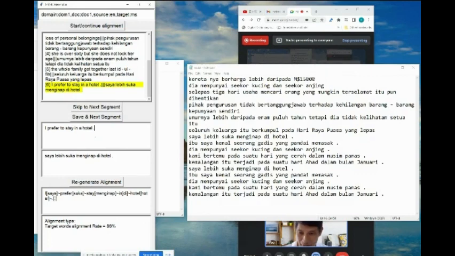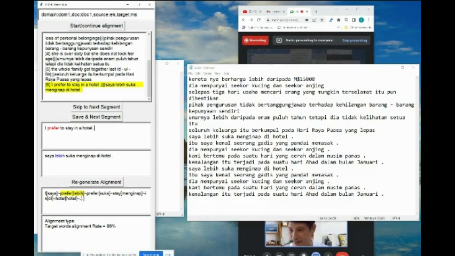Okay, for this one it is quite obvious. Here I think lebih is the only one which does not appear. So this is lebih suka, corresponding to prefer. So for example, this way we can go and go and go and get more sentence pairs aligned. And at the same time, the system will also generate the SSTC once it is set.